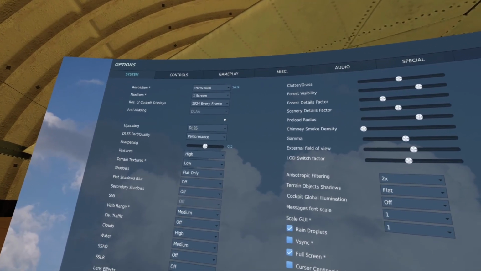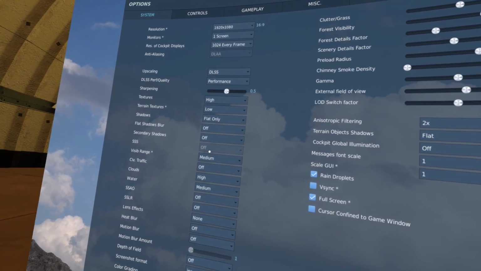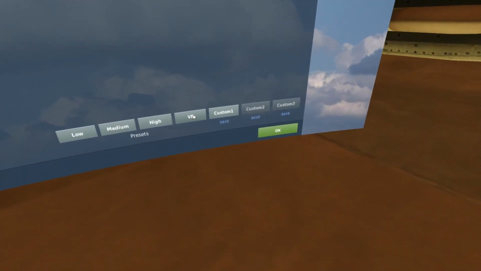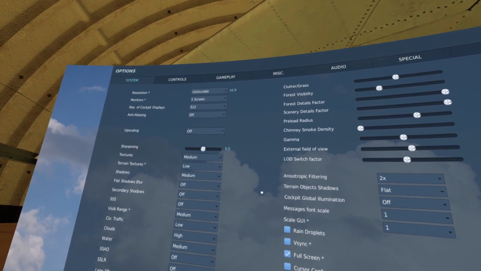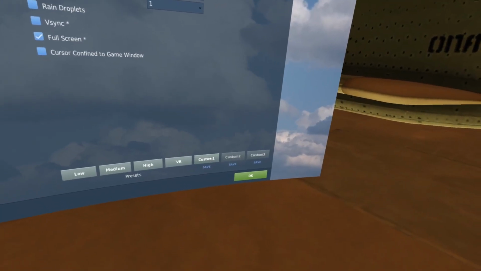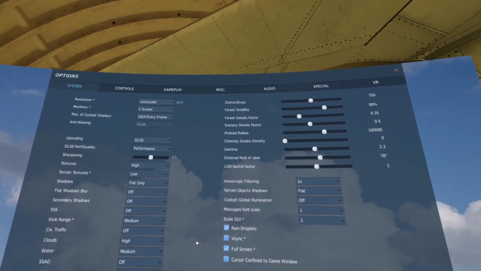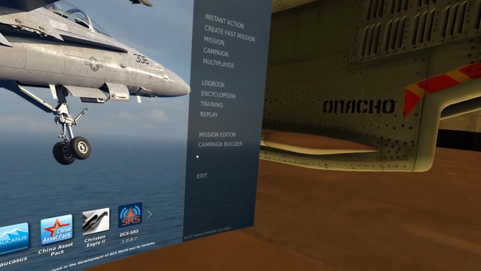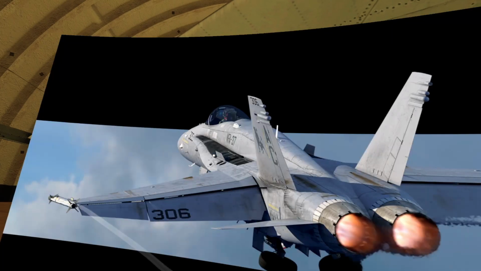You can see this time I'm using deep learning super sampling and other options changed. The option I was using was the default VR without deep learning super sampling, but now I'm using a custom one. It's a big change, but let's go to the mission so you can make a judgment for yourself about this development.